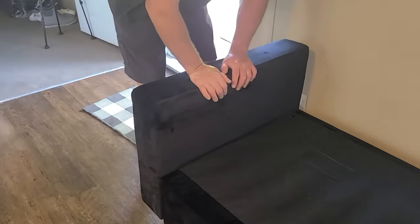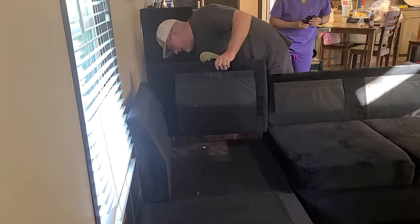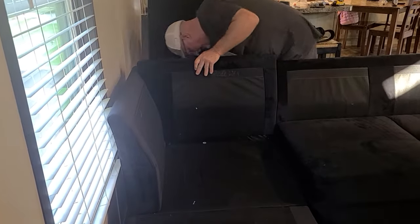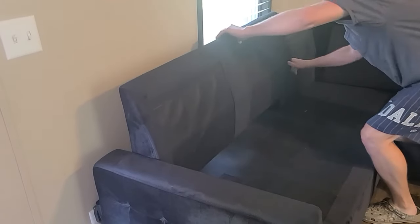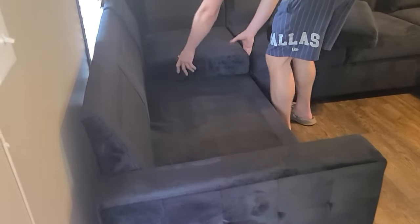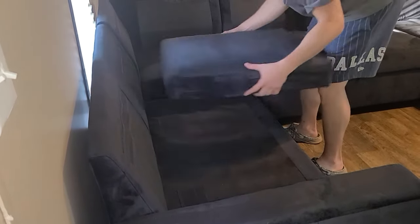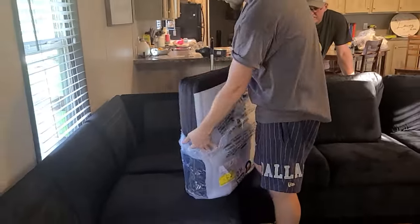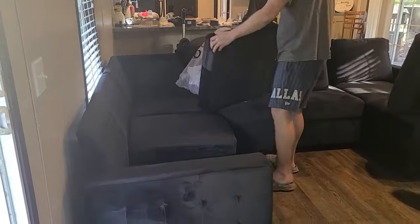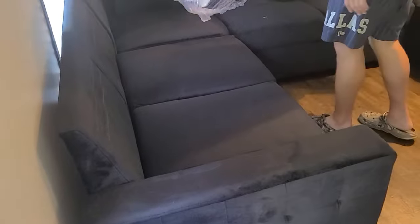I'm trying to give you some close-ups so you can see how the backs of the couch just snap into the bottom of the couch. Once Derek and Jay got their little rhythm going, it was easy to assemble. I think the hardest part of this living room makeover was unboxing the couch. Once unboxed, we put the pillows in one section and figured out our groove — the couch was very easy to assemble. I love the little tucks on the end of the couches; it makes it so modern. This couch offers an everyday look but with a little fancy touch to it.